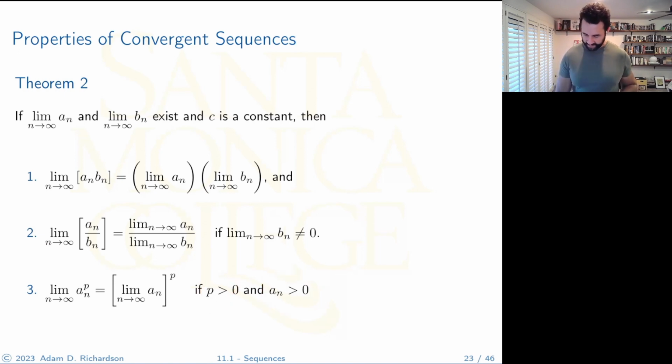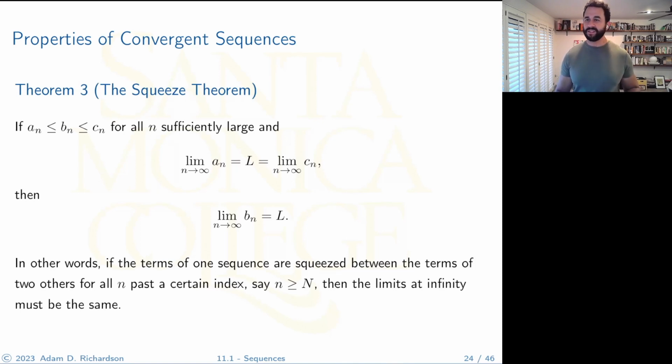All right. Now the squeeze theorem. This is one of my favorite theorems. It gets used a lot. I hope you got to use it a lot in Calc 1. The squeeze theorem still applies. So if you've got this order relationship between three sequences, a sub n, b sub n, and c sub n, and you know that the limit of a sub n is equal to the limit of c sub n, then the limit of b sub n has to also be that limit. That's basically what it is. It's getting squeezed, right? It's the squeeze theorem. So as long as the outer sequences are converging to the same number, the inner sequence has to converge to that number too.